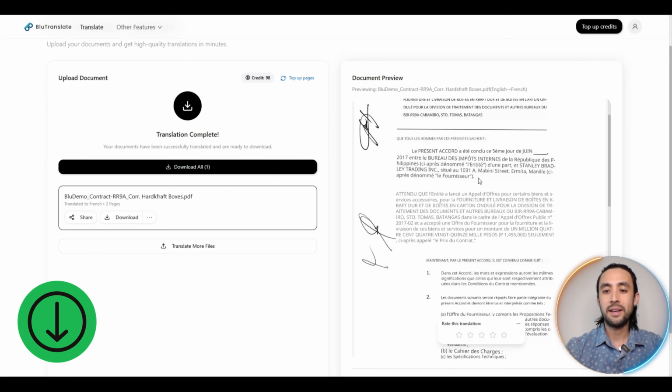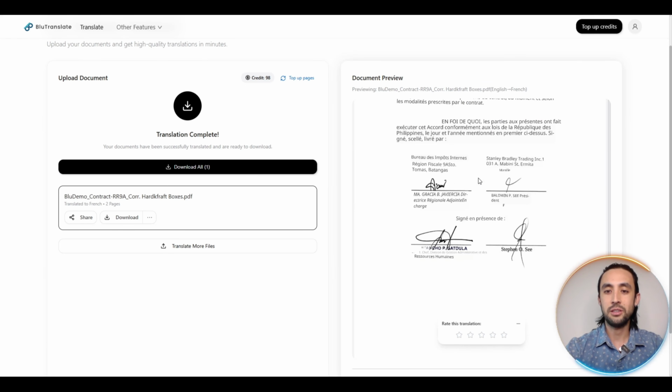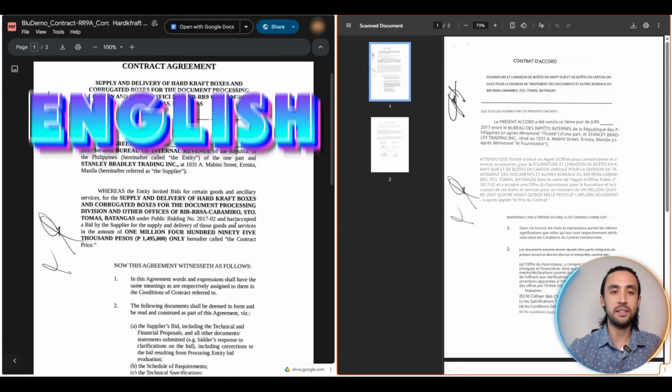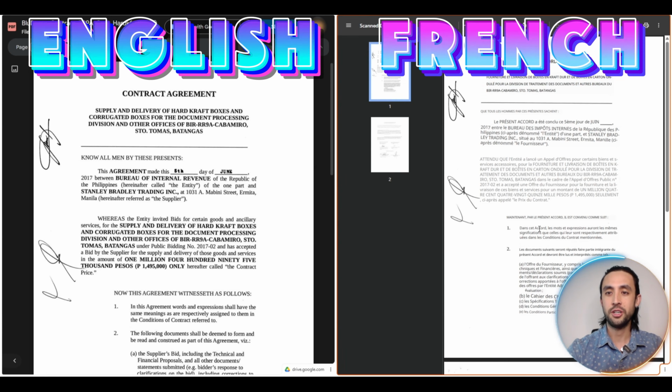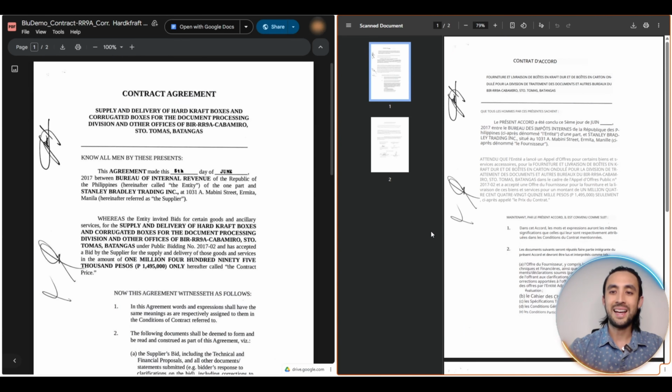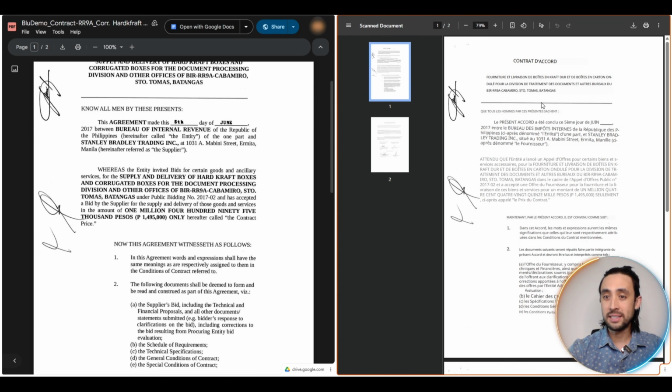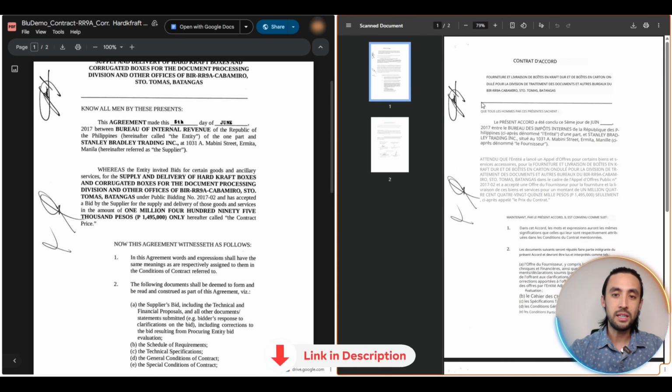Okay, so we're going to go ahead and have a look at how this version looks. All right, so as we can see, we do have them side by side. The English version is here on the left, and we've got the French version here on the right. Okay, so as you can see, it's kept everything in order. It hasn't jumbled up. For example, the lines here, okay, they're in the same spot where they need to be filling out the date. Okay, here, for instance, the signatures, they're all in the same spots, all right?